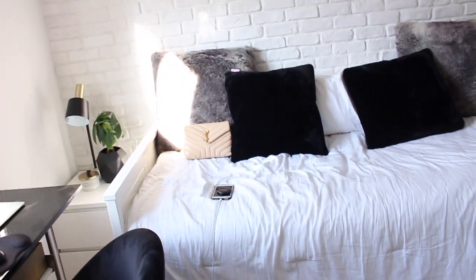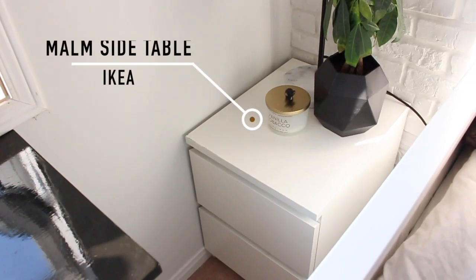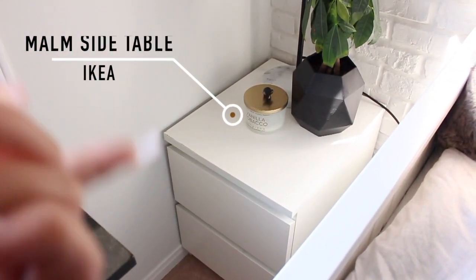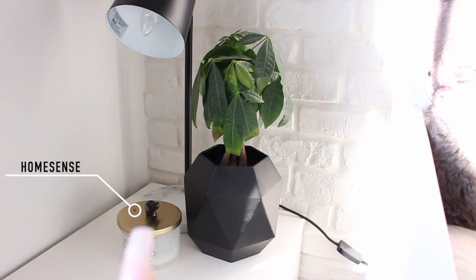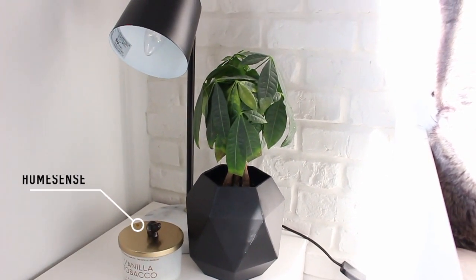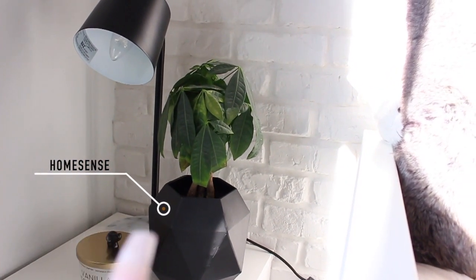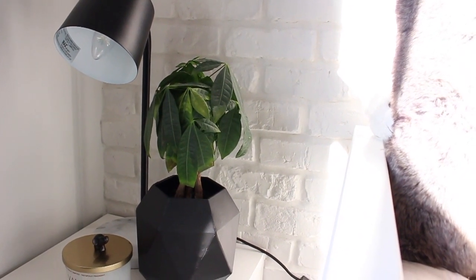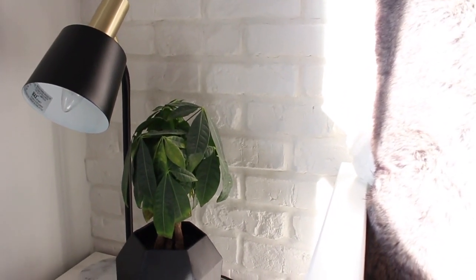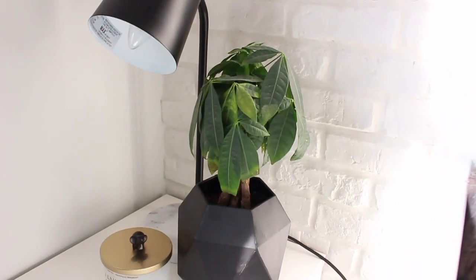Over to this side is my favorite — this is where my bed is and my favorite wall that everyone always asks about. On the side table it's just more junk — candles from HomeSense. The little elephant on top is so cute; it's actually from Thailand. This pot is from HomeSense but the plant inside is actually a money tree and I got it at the grocery store. All you have to do is put two ice cubes in it a week — literally so easy. It doesn't like direct sunlight so it's perfect, though I think it might be dying and I'm going to be really sad if it does.